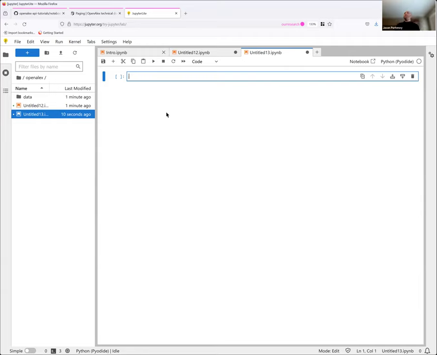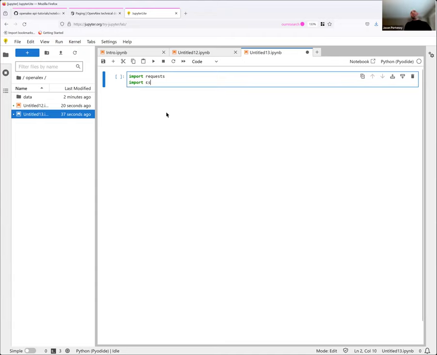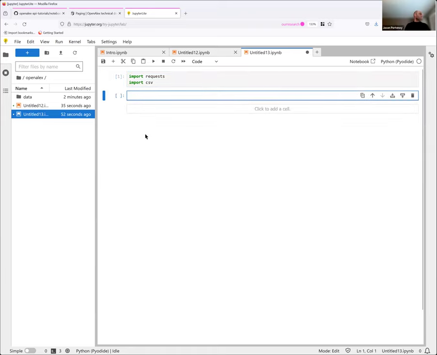honestly, I use the API every day, and I don't use any external libraries. I just make direct calls to the API, get the data back. Super simple, super straightforward. That's how I tend to work with it, and that's how we're going to be working with it today. We're just going to import two small, very standard libraries. The requests library to help actually make the requests to the API, and we're also going to import csv to help us output the data into CSV files. There's tons more you can do, but we're just going to start super simple like this.